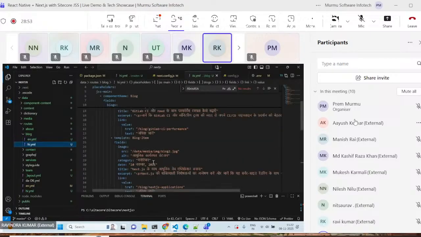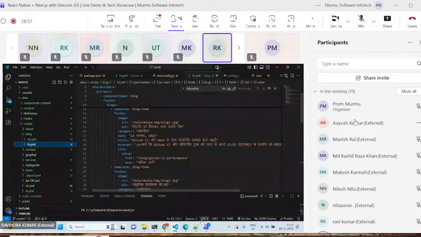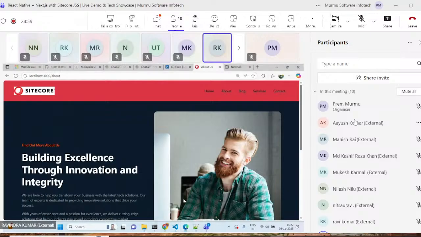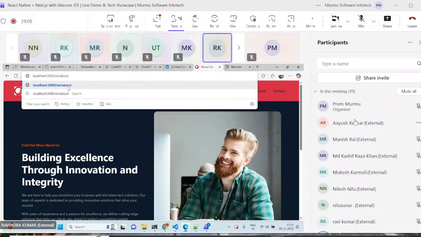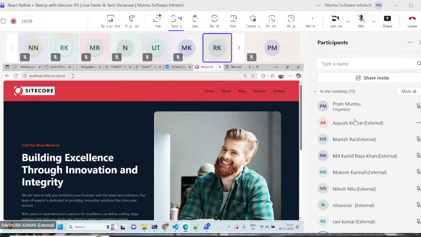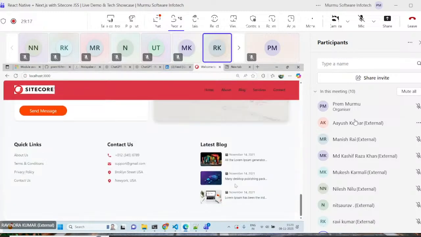So when we go to the browser and switch like this, this will be dynamic. Similarly, English and Hindi. This is multilingual.